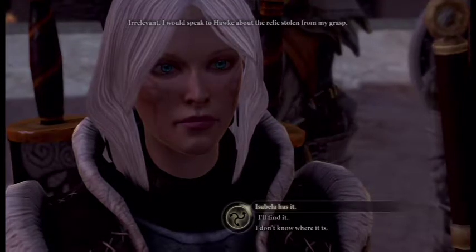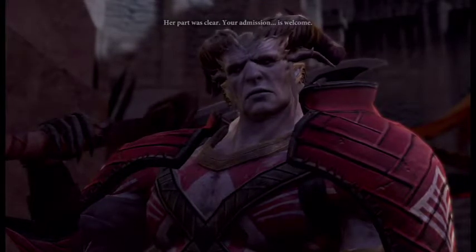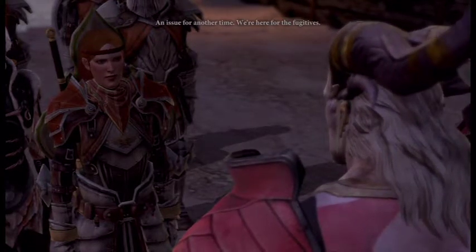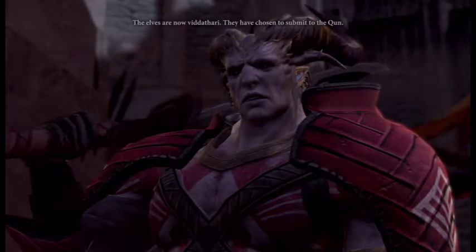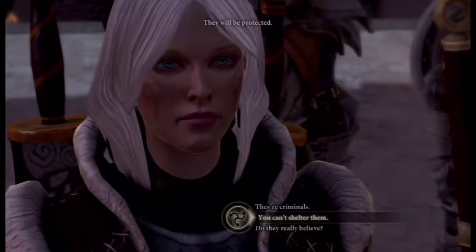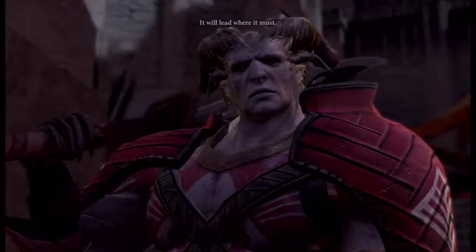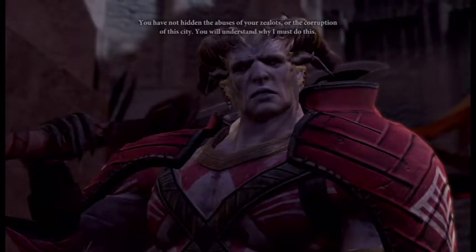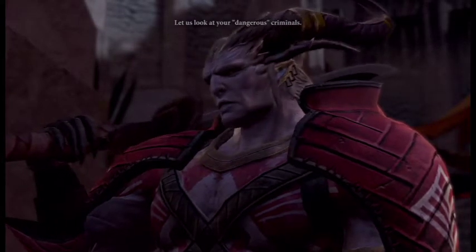One of my former companions stole it. Her part was clear. Your admission is welcome. An issue for another time. We're here for the fugitives. The elves are now Fenedhis. They have chosen to submit to the Qun. They will be protected. You must know that harboring murderers will lead to bloodshed. It will lead where it must. You have not hidden the abuses of your zealots or the corruption of this city. You will understand why I must do this. Let us look at your dangerous criminals.